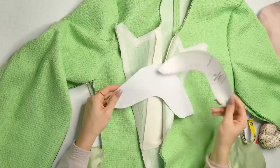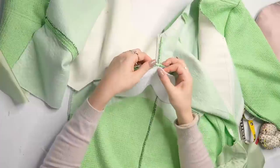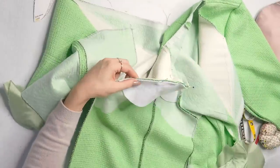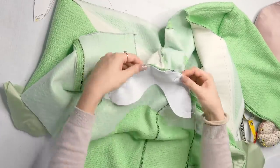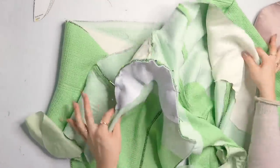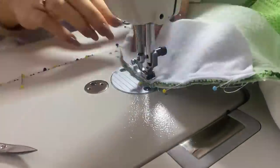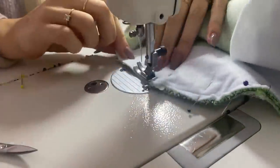Now it's time for another new pattern piece, the sleeve head wadding. This is gonna help shape the sleeve in combination with the shoulder pads and give the sleeve head a bit more strength and therefore a better look. It fits right onto the sleeve cap from front to back sleeve notch. The material I used for this is, by the way, a 3mm thick felt. When sewing the sleeve head wadding into place, only stitch into the seam allowance. I like to sew at 5mm.